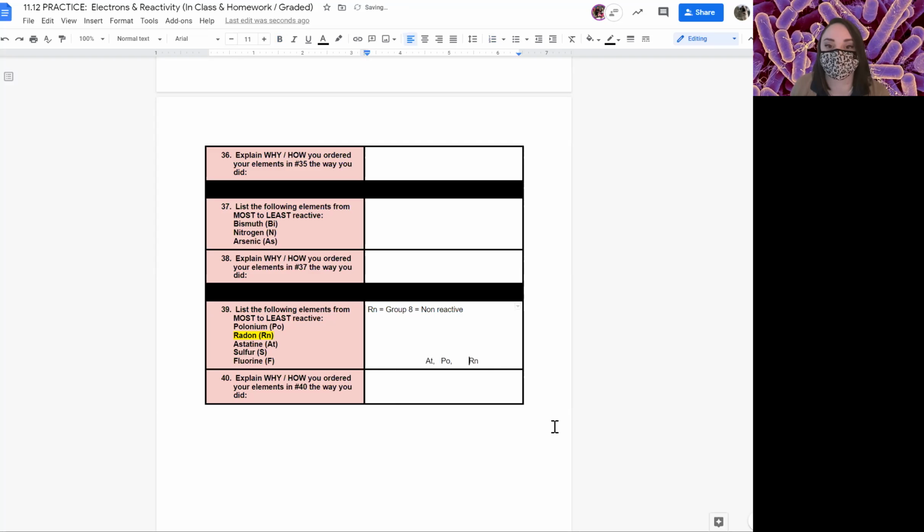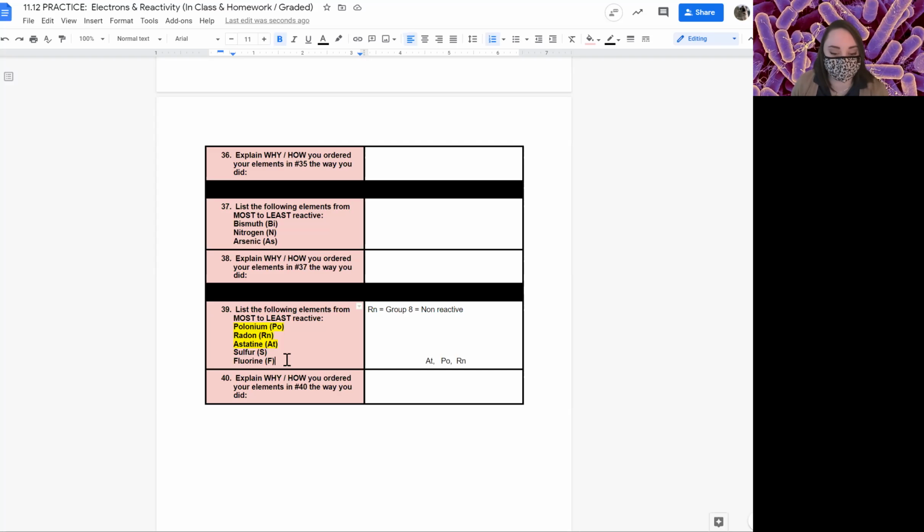Okay, baby steps here. And so this is how, if I was doing this as a homework assignment, I would be thinking it out loud. I would kind of just grab a couple elements and try to see which of those two is more or less reactive. And I would keep pairing them together until I had a sequence.